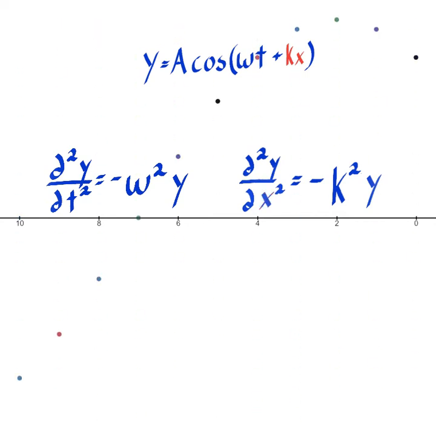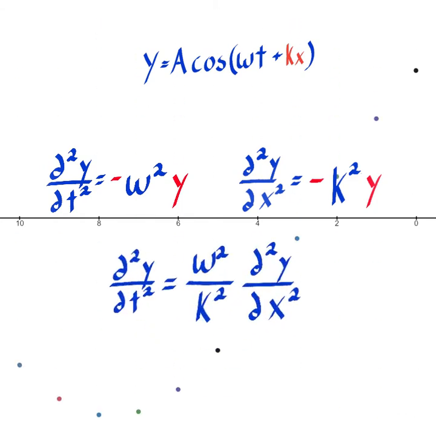See how both of these equations contain negative y? We can set these two equal to each other with a bit of algebra. Why would we want to do that? To create a unified expression to describe the wave as a whole. When we do that, we get this. But this can be simplified even further. Are we removing the calculus?